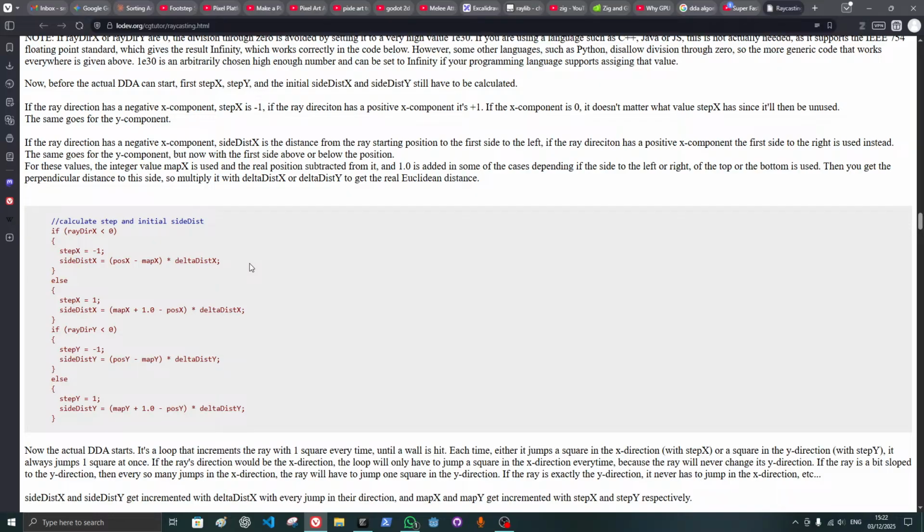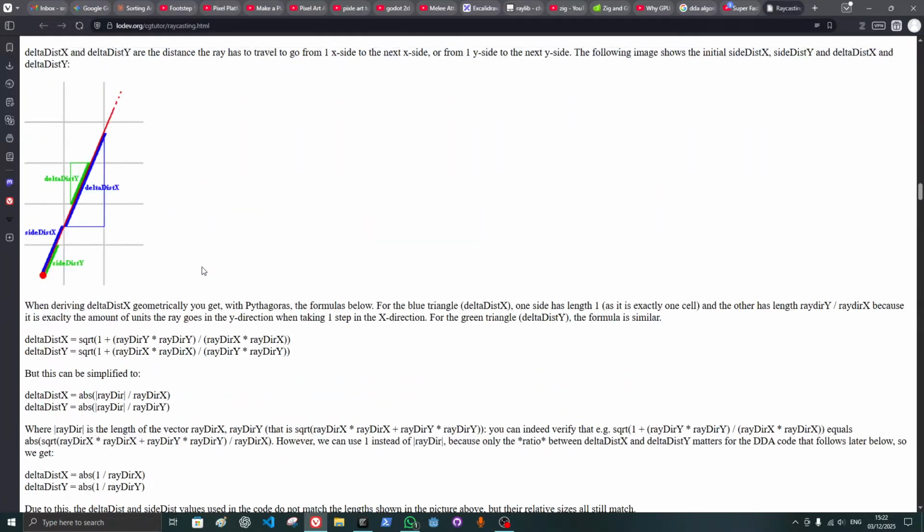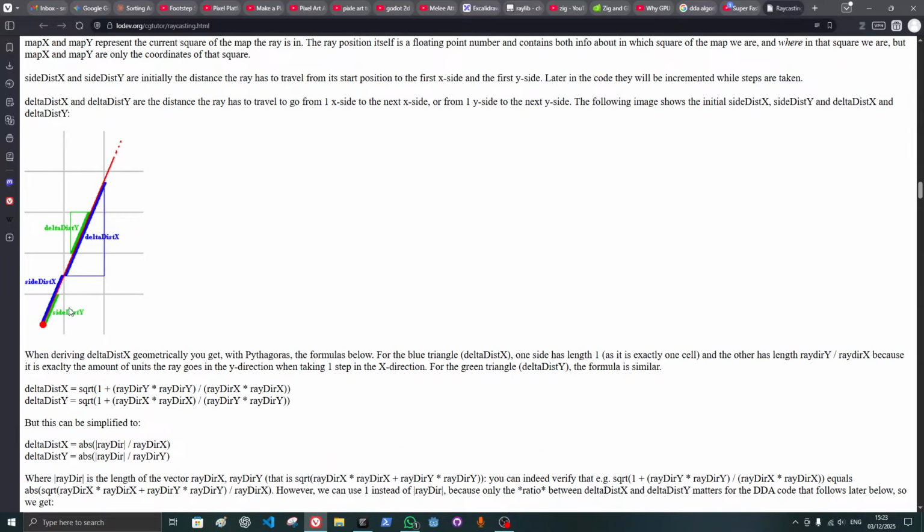What was this side dist again? I want to go back to it. Side dist, delta dist.